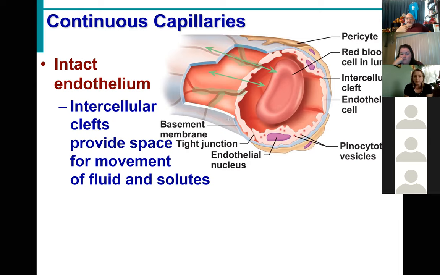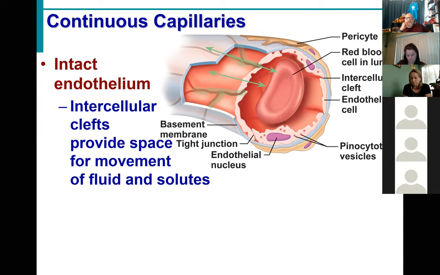No, we don't want that leaving the capillary. It's healthy, carrying oxygen. We want to keep it in there. Absolutely. But the oxygen it's carrying can get in and out. And in the same way, large proteins won't be able to get in and out this way as well. So it allows little things to get in and to get out. And this is going to be useful for a lot of locations in the body.